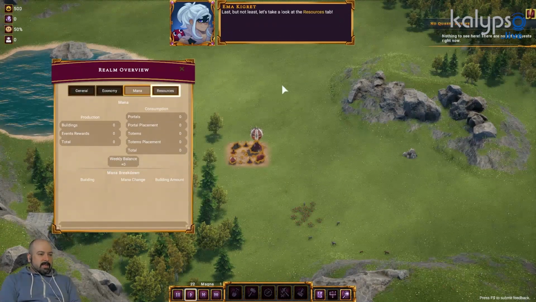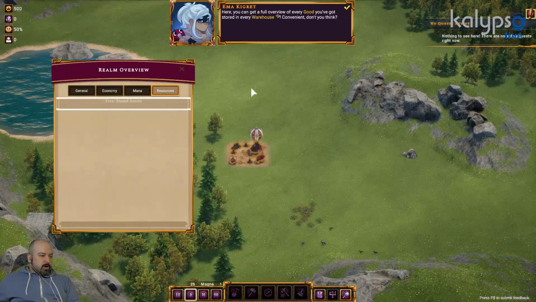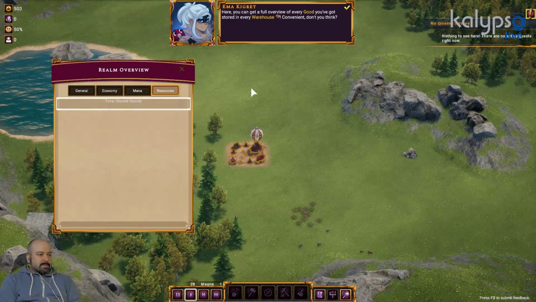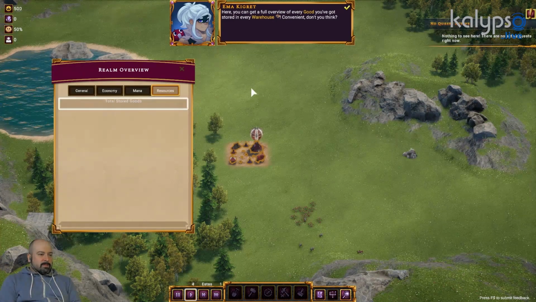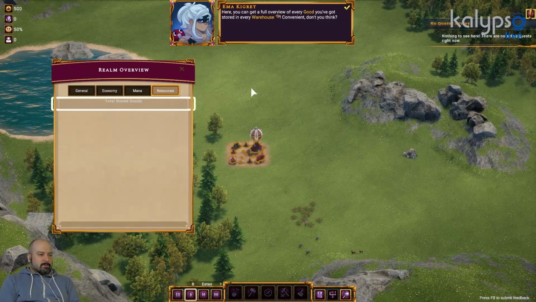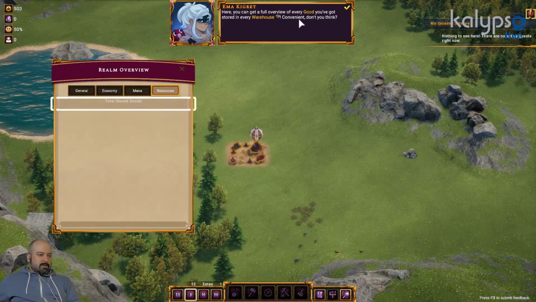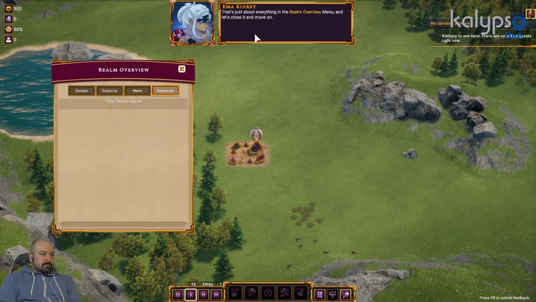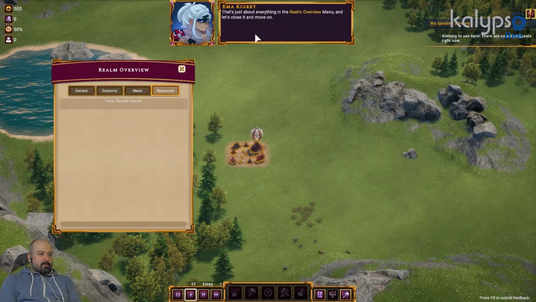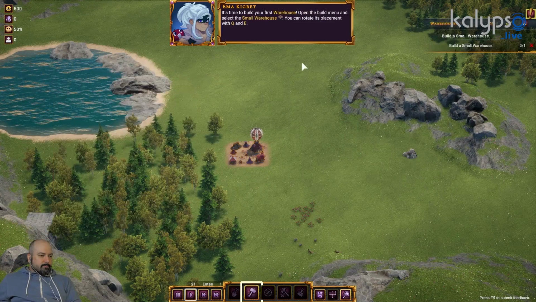Last but not least, let's take a look at the resources tab. For sure. Oh no, resources. Here you can get a full overview of every good you have stored in every warehouse. Convenient, don't you think? Yes, it is. That's just about everything in the Realm Overview menu, so let's close it and move on.